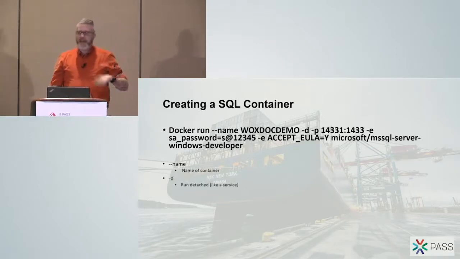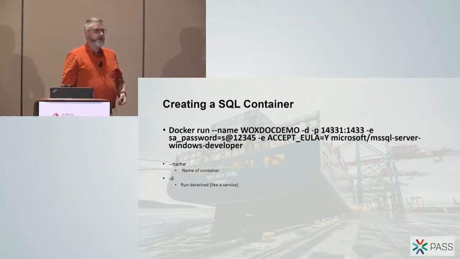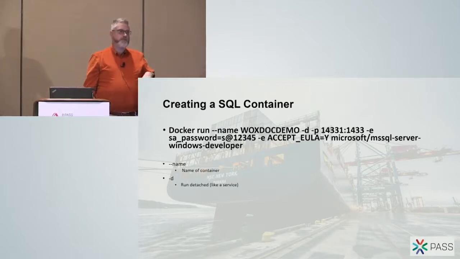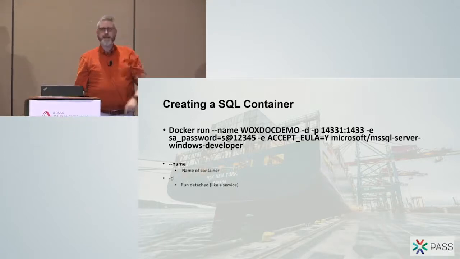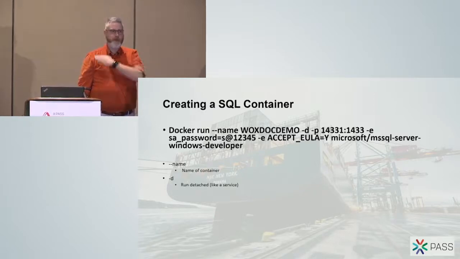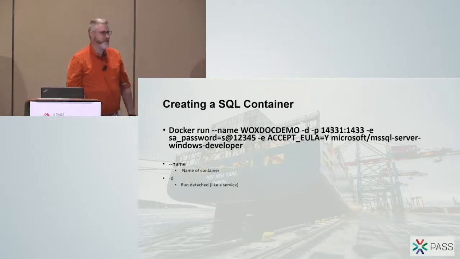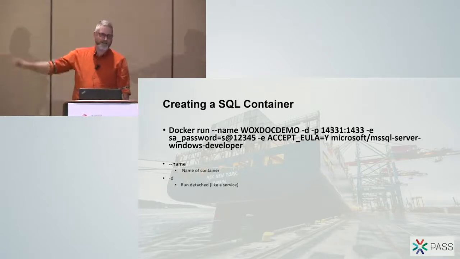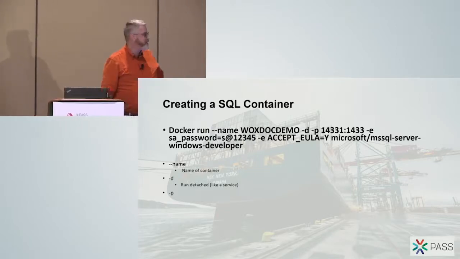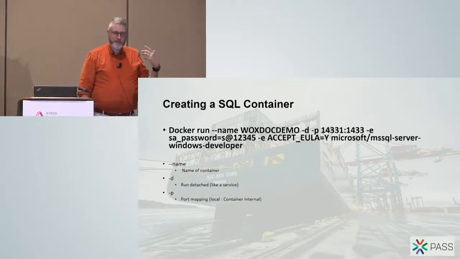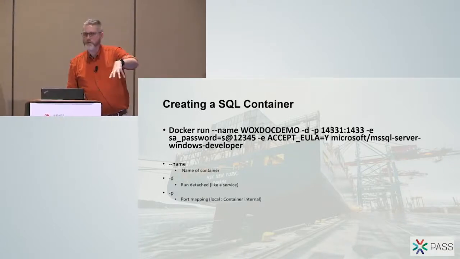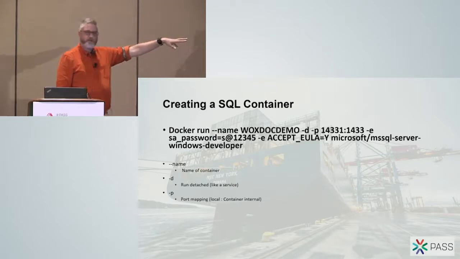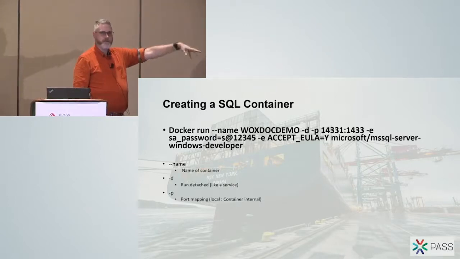-d means run detached, like a service. If you do this and don't put the -d, and you close your PowerShell, or you go, where'd my prompt go, let me go back to it, Control-C, guess what happens to your container? It turns off. So you're going to want that -d in there so you can actually get it started and have it running as a service. -p is port mapping. It maps your local host port number to the container's internal port number. So in this case, I've got 1433 mapping to 1433. What's 1433?